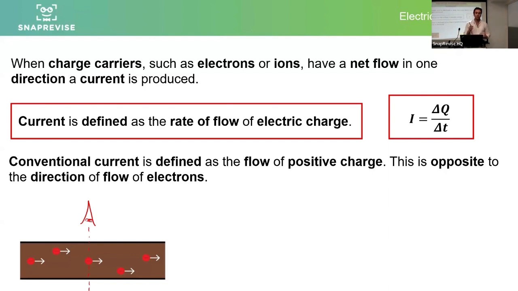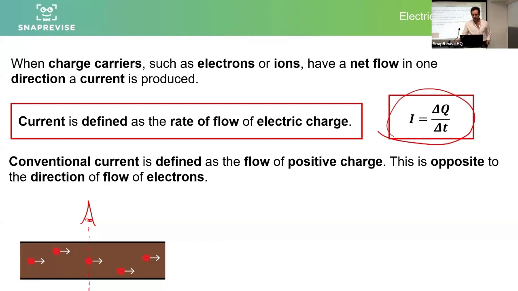You can also then work out roughly how many electrons are going past per second, because although I was keen to emphasize that charge carriers can be ions, outside of a battery it pretty much is just electrons. Okay, and so we have our definition of current. It is the rate at which charges flow. So how many coulombs per second are going past a certain point in a wire?